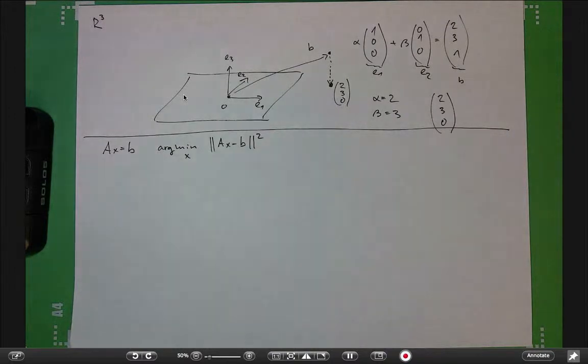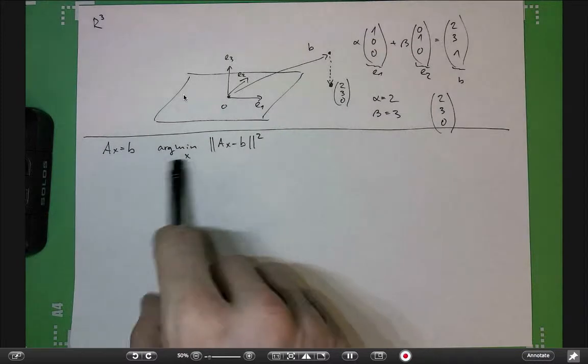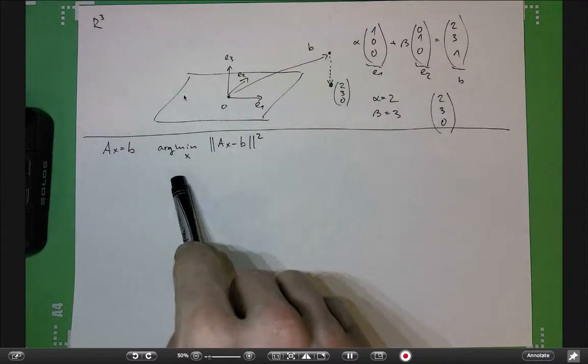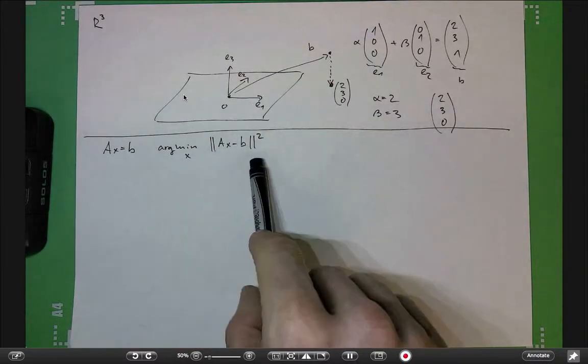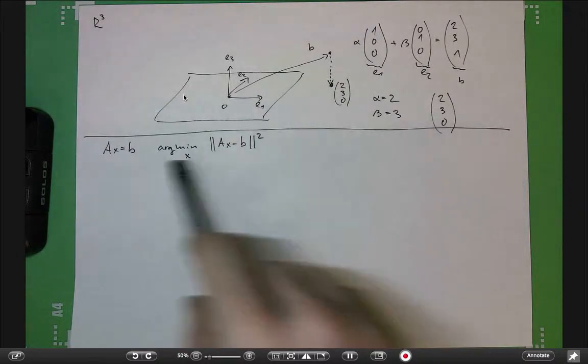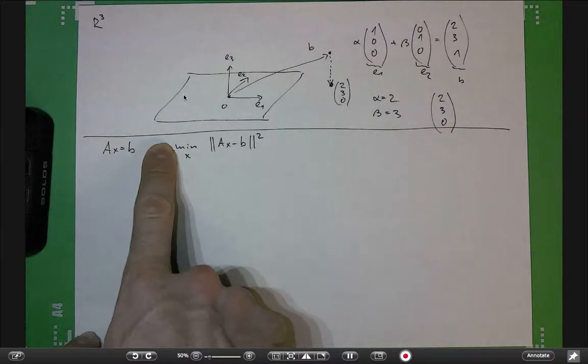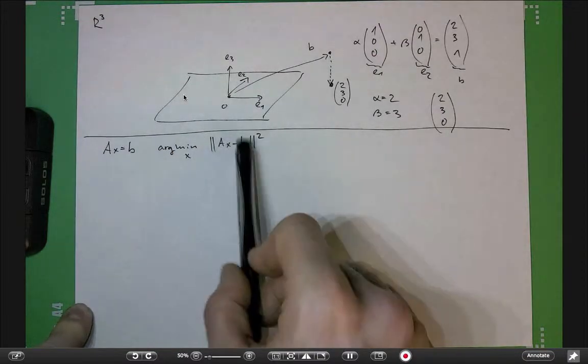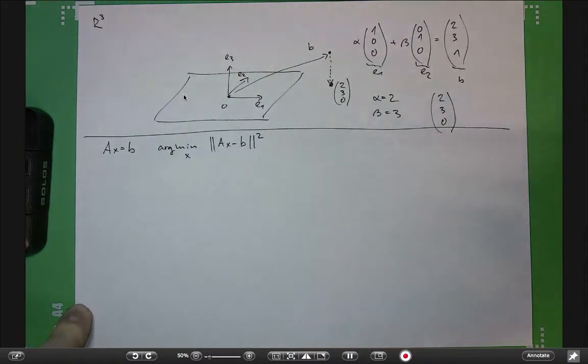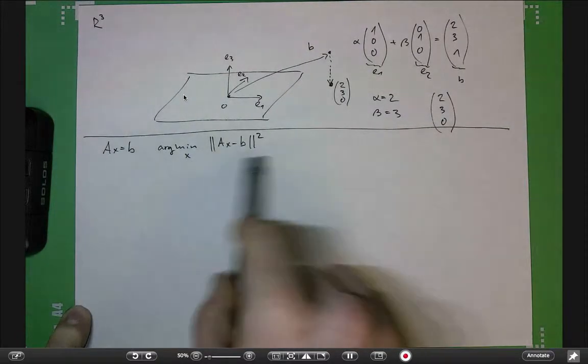Now I'm casting it as an optimization problem, as a minimization problem, so I can look at it from the point of view of calculus. The argmin just means return me the x which attains the minimum. That's the only difference between min and argmin. If I had just the min here, that would mean give me the minimal value of the objective for the optimal x. Well, I'm not so much interested in that. What I'm really after is the x that minimizes this thing.